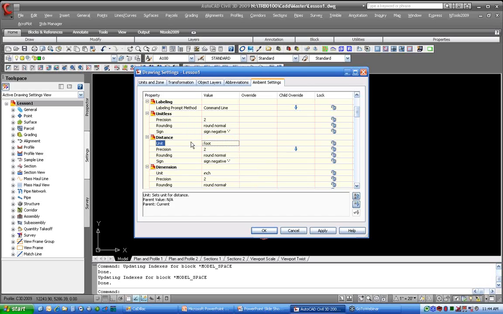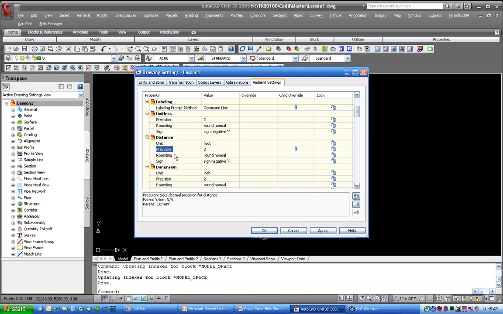So again, these are set at the top here, and these are actually all saved in the drawing. So these aren't program settings, these are individual or unique settings for each drawing. Where you see the override columns here, a checkbox in the override column will indicate that the value that is set here is different than the value that is assigned to the parent. Okay, well, being that I'm at the top level here at the drawing level, I can't override anything because you'll see that the parent is the current level. There is nothing higher than this. So down at the bottom here, it'll show us what the parents are and what the parent values are.